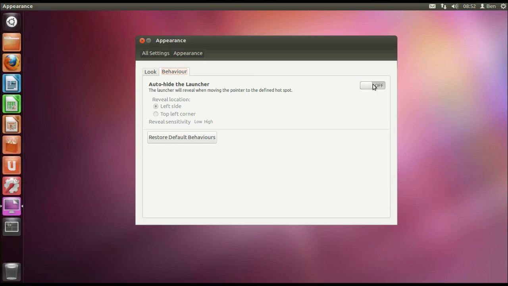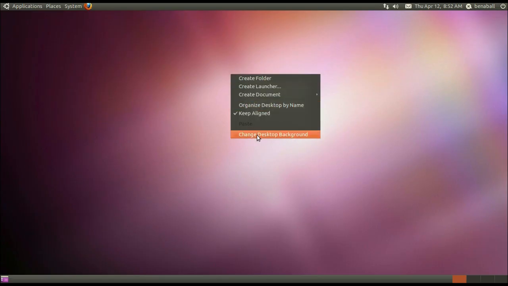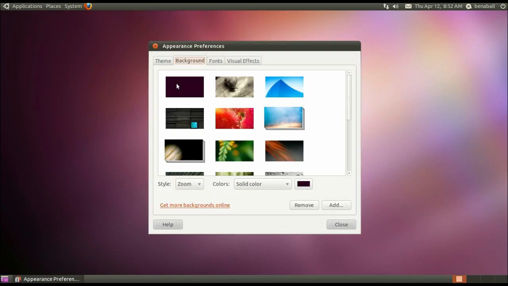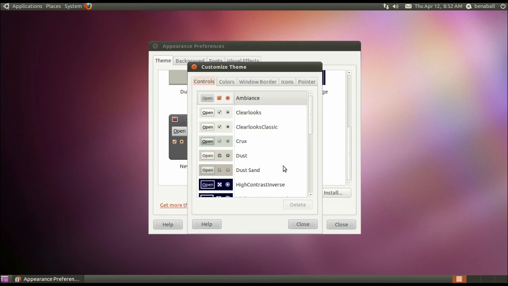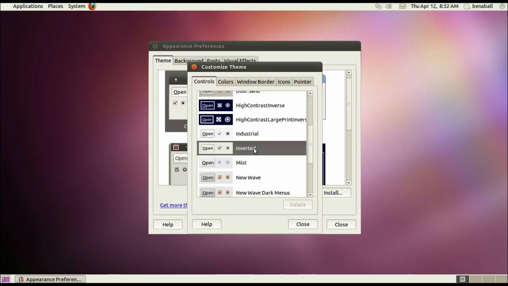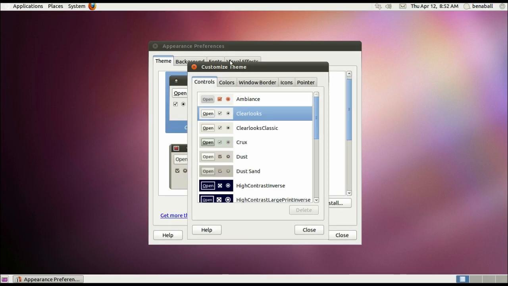That's great customization. What happened to the amazing customization that this GNOME interface provided? I mean, you can change the theme, then you can go in and change the controls that you've got so you can make it however you like. Make it clear looks.